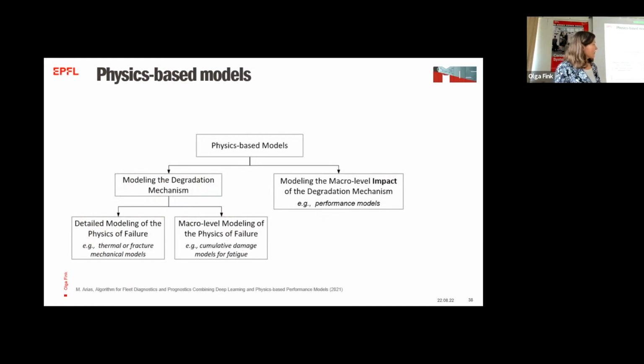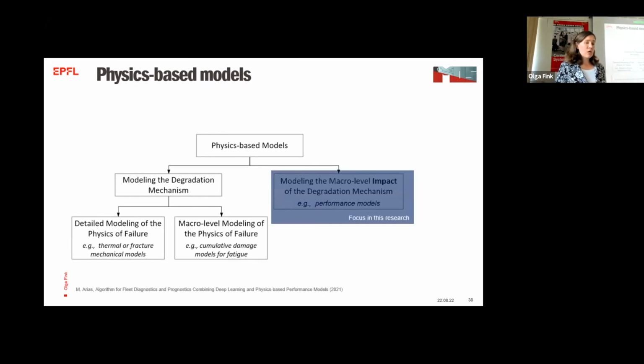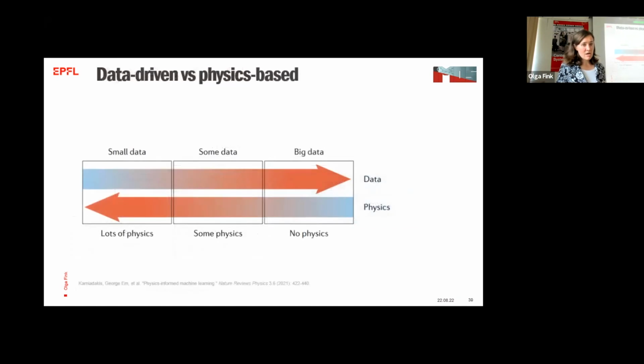But on the other hand, what we can also do is start looking into the performance models, where we are not modeling specifically the faults, but where the impact of the faults is modeled on the measured signals. This is really rather at the macro level, and this has been the focus of the research that I will present to you now.